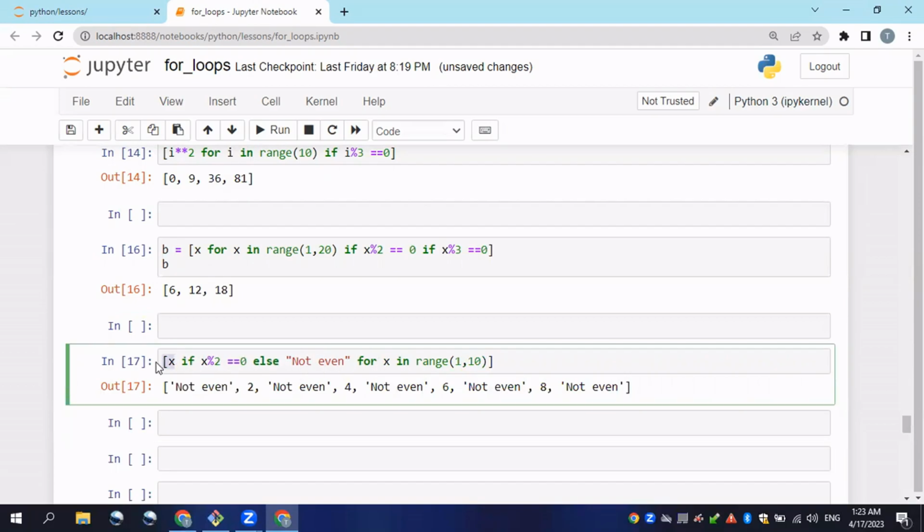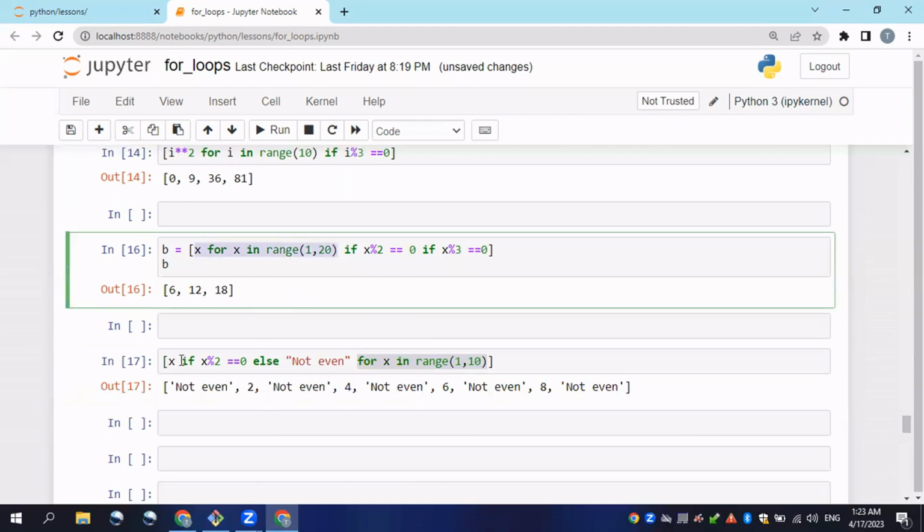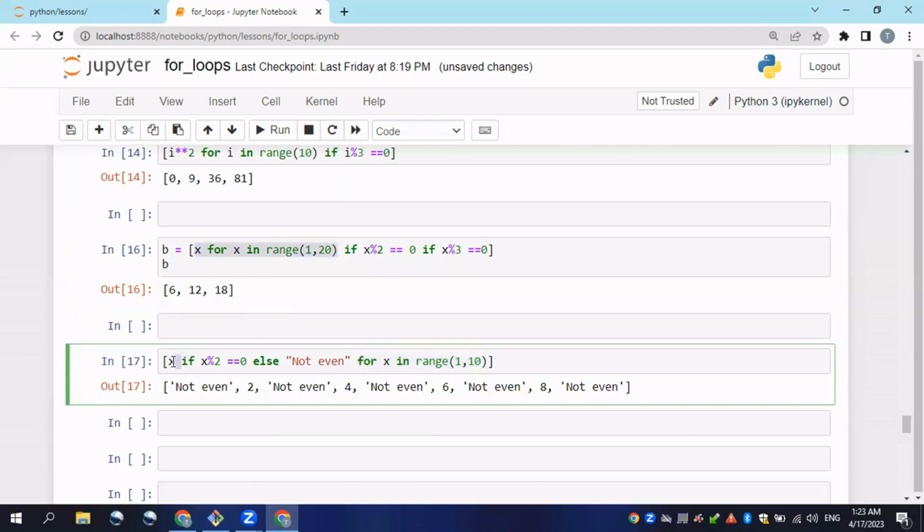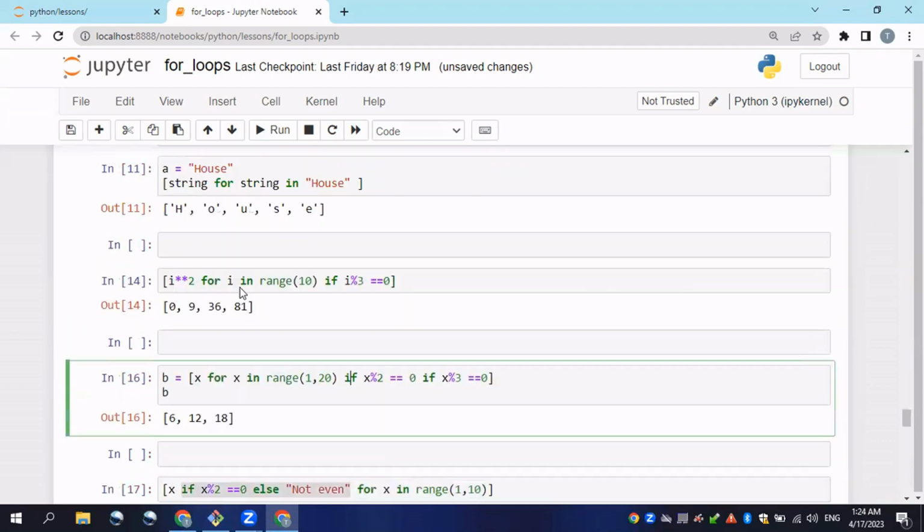x, this x, and this for x in range 1 and 10. This is like this one. The syntax is the same, but in this iteration, the printed x goes before this if condition, and if and else are put between them, not like here or like here.